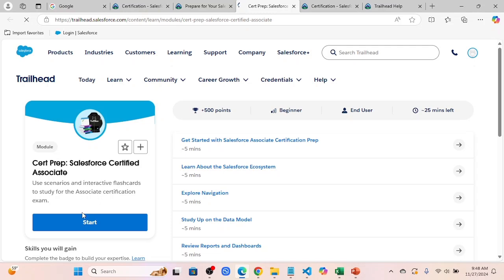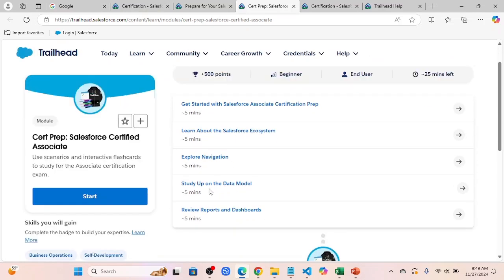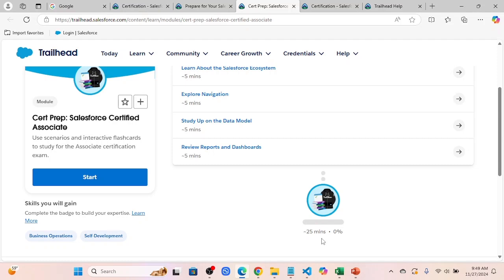While doing this, we need to click on this Start button, and it contains: get started with Salesforce Associate Certification preparation, learn about the Salesforce ecosystem, explore navigation, study up on the data model, review reports and dashboards. It is taking approximately 25 minutes to complete, and when we are doing this, it also gives us the percentage of how much we have completed.